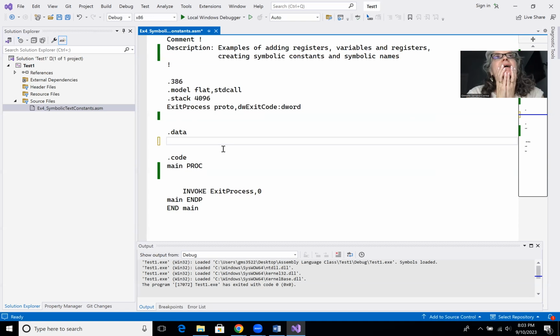Okay, so let's say that we have a program and we're looking at, I don't know, the months of the year. Okay, and so I want January to have symbol 1 because it's the first month of the year. So my symbolic constant, I can call it anything I want. So I'm going to call mine Jan for January. And then I'm going to assign it the number 1, so January. So that's called a symbolic constant.